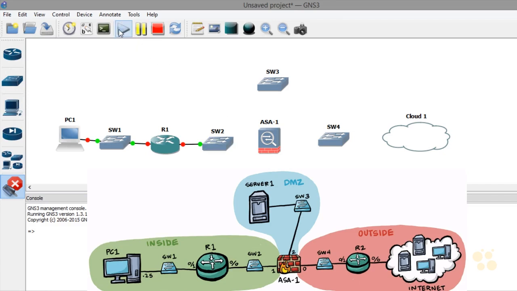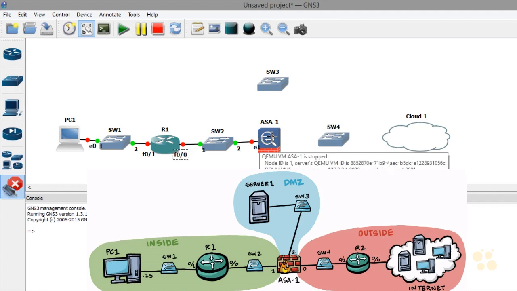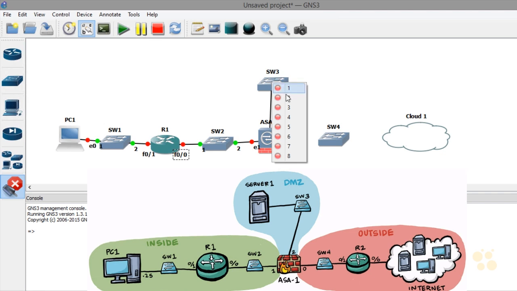And if we want to see those labels, you can click on the label tool here, and it will simply show us those labels for us. From switch 2, we'll go ahead and connect over to the ASA. And on the ASA, we're going to use gigabit 1. Again, here they're labeled E1, but we could change that. We'll do that here in a moment. And going up to switch 3, we're going to go off of Ethernet 2, which goes to switch 3. And we're going to use Ethernet 0 to go out to switch 4.